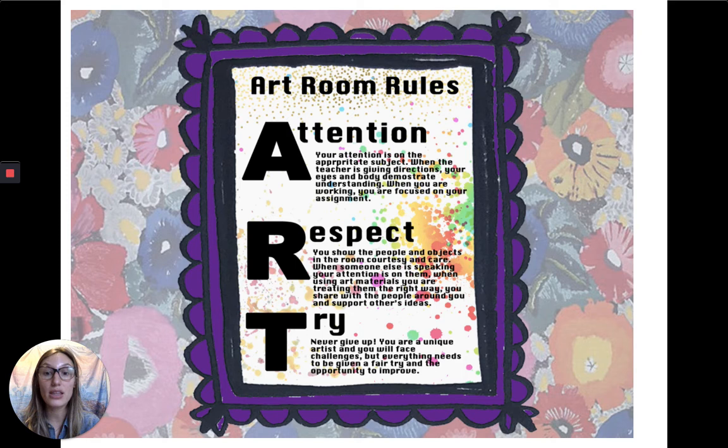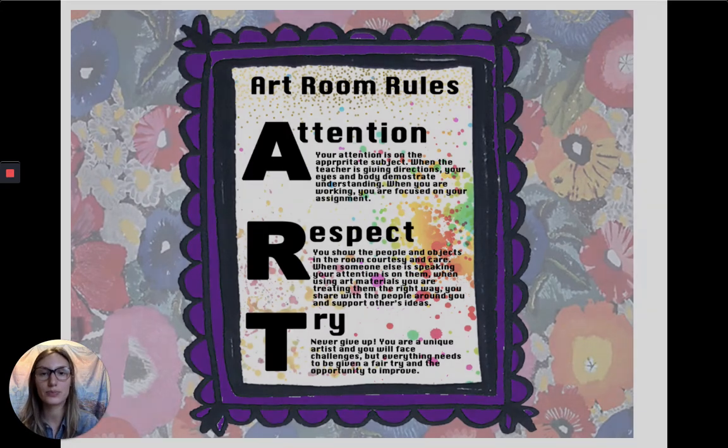All right. And the last rule is just to try. I already mentioned that, but you always have to try. I'm going to ask you to do stuff maybe you've never done before, and that is totally fine. Okay. I know you can do it because you are talented, you are smart, you're an artist. Okay. So you always have to give yourself the opportunity to improve and try something new.